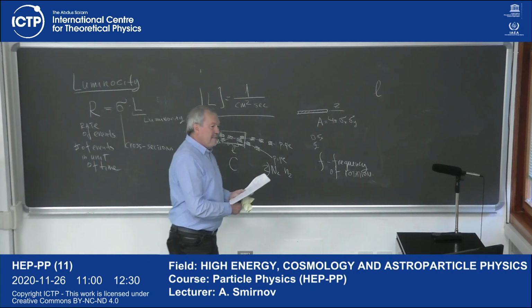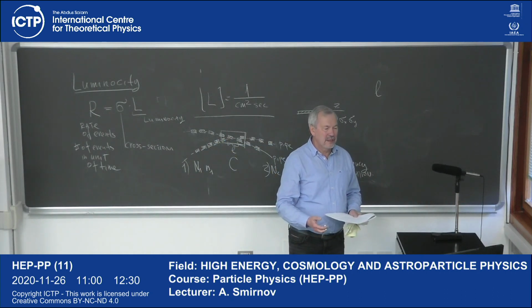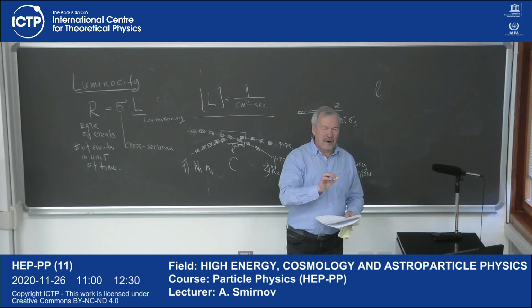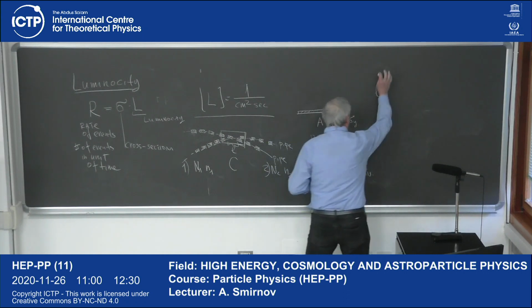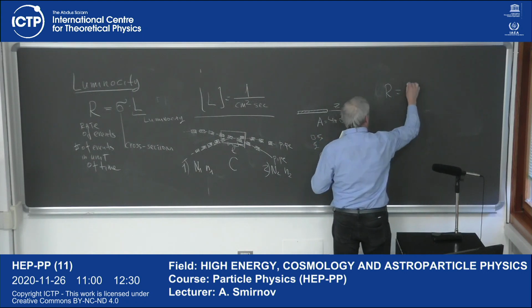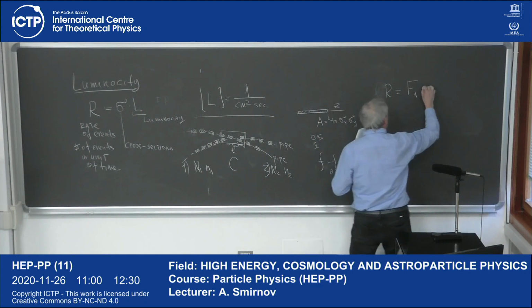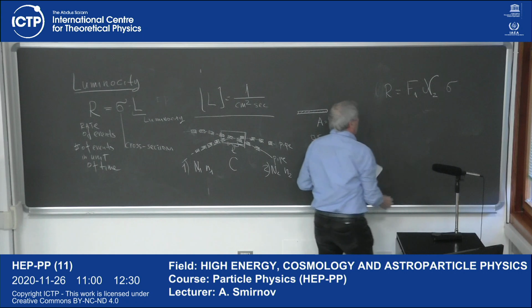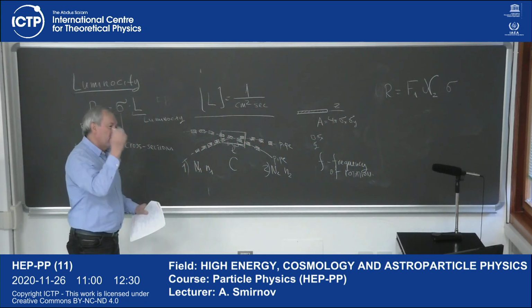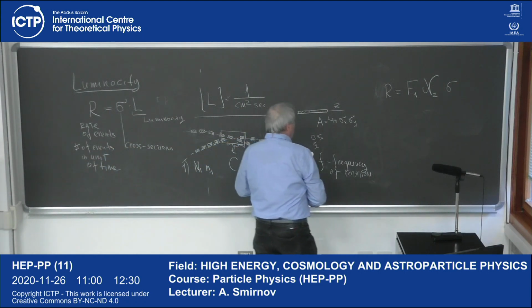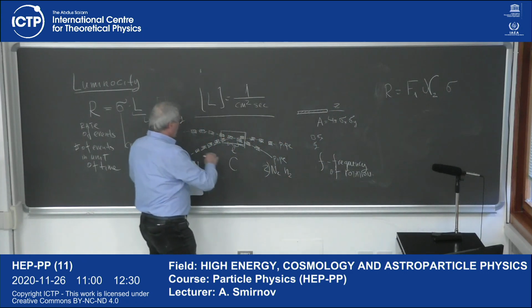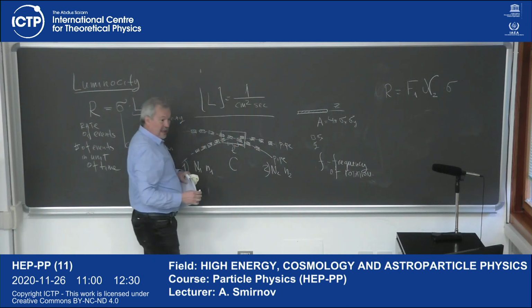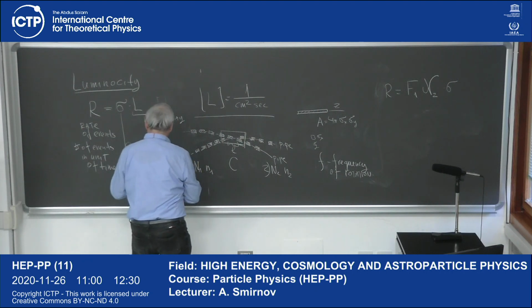What I will do, I will use the expression which we already have derived for the rate of events when we had a fixed target situation, when we had, remember, a neutrino beam entering the detector and having collisions. So we have derived the following formula. The rate was the flux multiplied by the number of particles in the target and multiplied by the cross-section. This is what we derived in one of the first lectures. Good. So what we will do is the following. We consider one of these beams, one of the sets of these bunches, as a flux and another as a target. Okay? So let's see what it means.